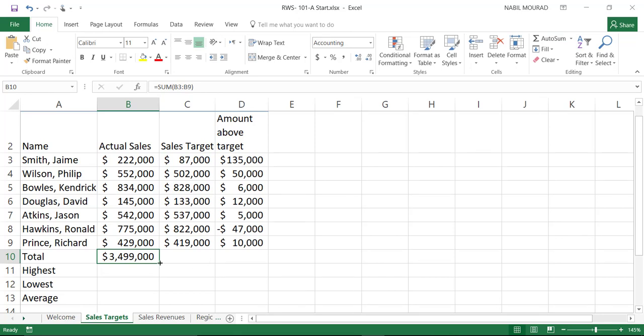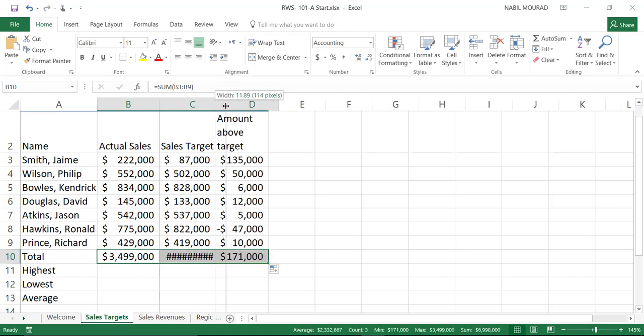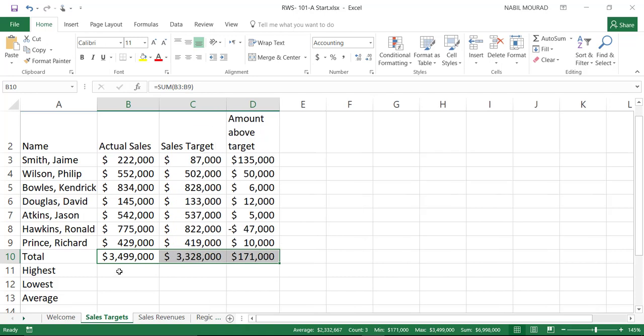And as we did before, I'll be copying this formula to the right by hovering over the lower right corner and click and drag. When you see these fences, that means the column is not wide enough and you need to expand the column a little bit by hovering over the border between C and D and drag.